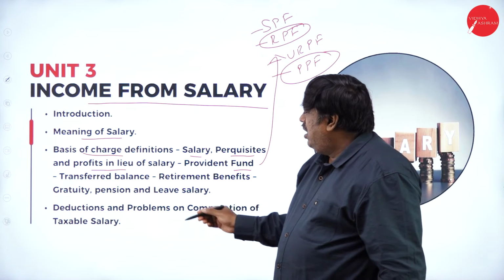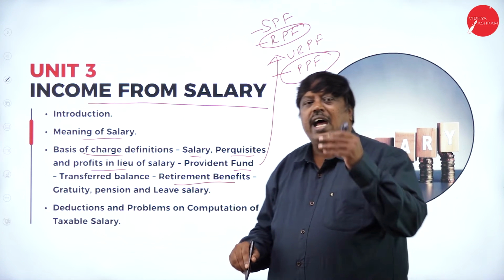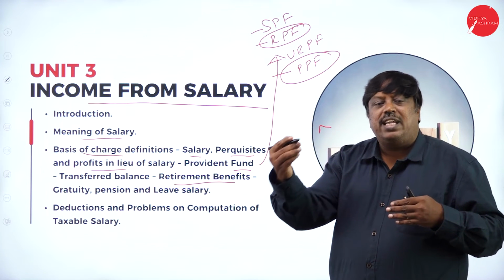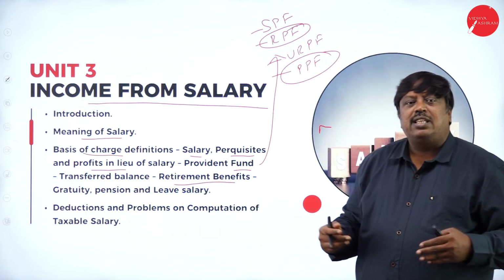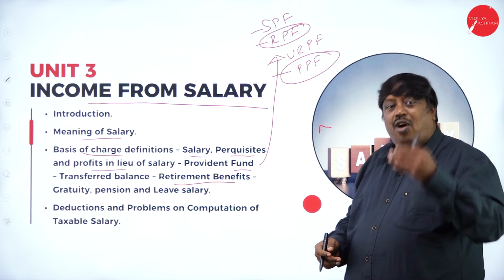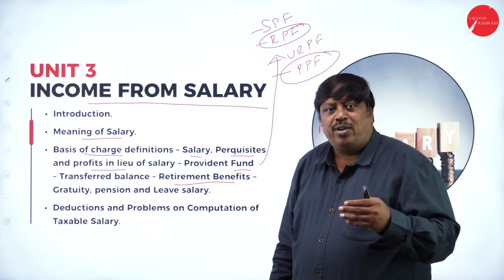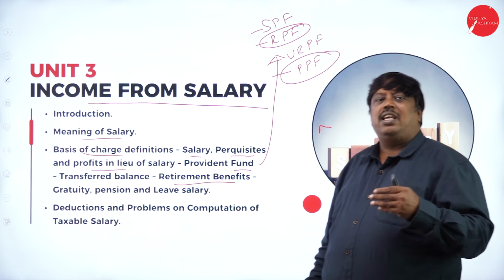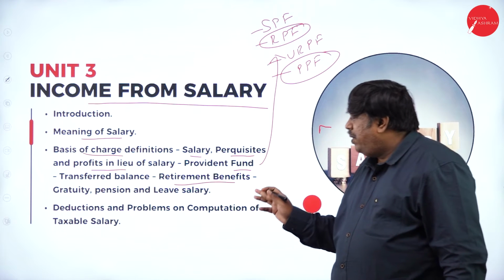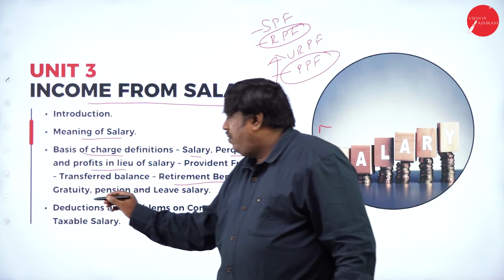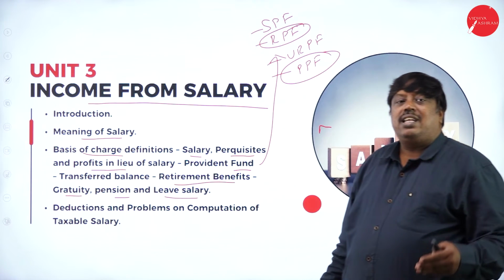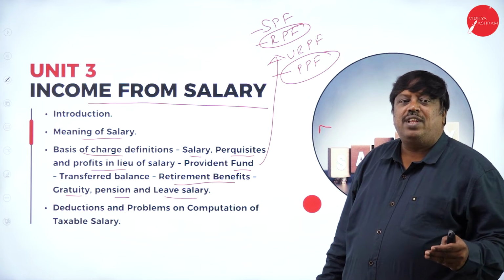So next we have here retirement benefits. At the time of retiring from the organization after serving for n number of years, the employer is going to give additional benefits for the employees who served the organization, and for the growth of the organization, the employee played a major role in its survival and in sustaining in the market. For that, the company may give certain benefits. In that, we have here gratuity, pension, and leave salary. These are partially taxable in the hands of the employee.